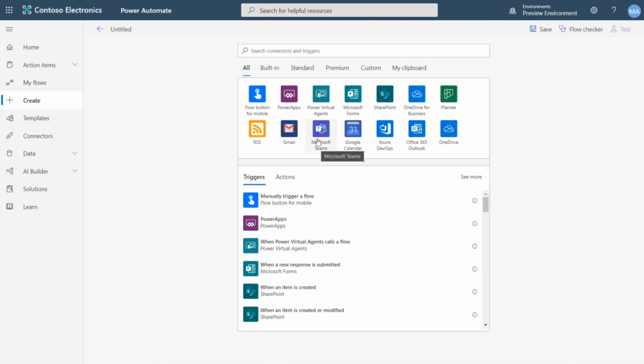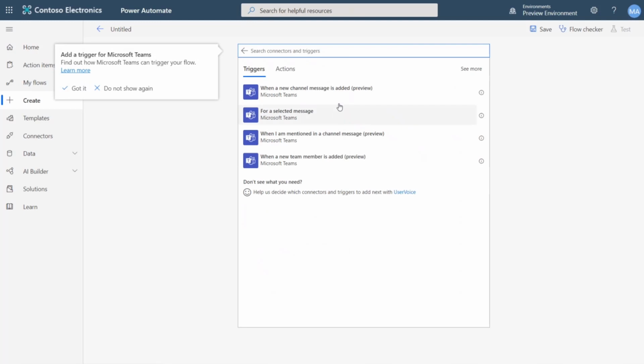Now let's look at some of the Power Automate and Teams productivity enhancements. One improvement is that you can now trigger a flow from a Teams message. In Teams, this is called adding a custom message action. And this is great for scenarios like creating an Azure DevOps work item from a message or saving a message to OneNote for later review. Let's set up the DevOps work item.